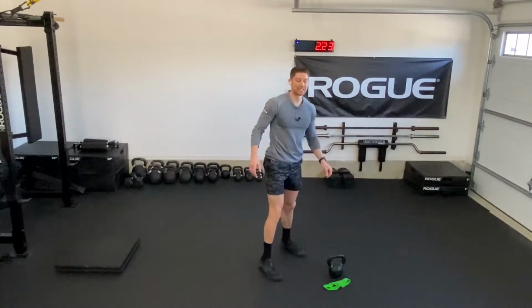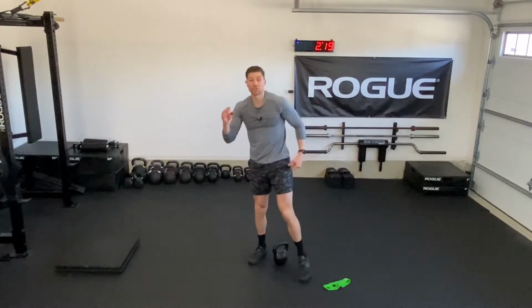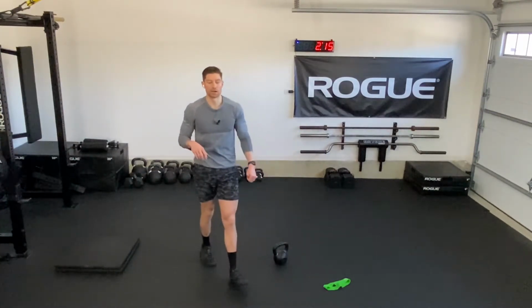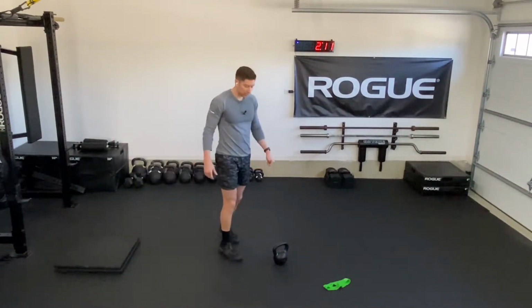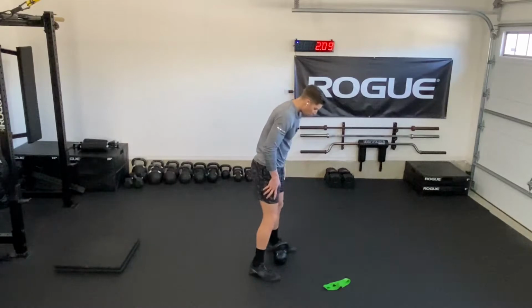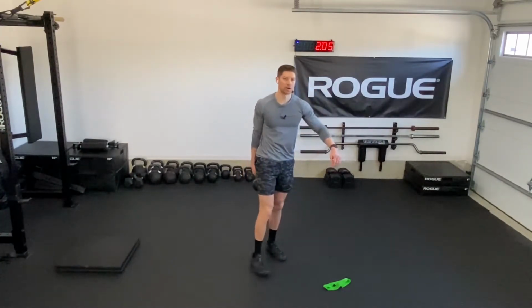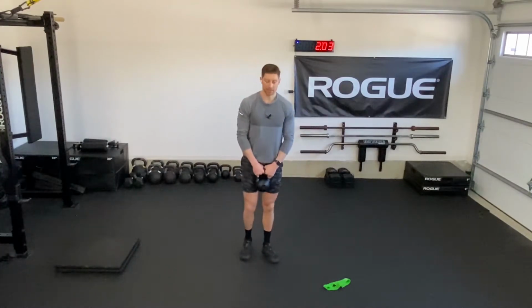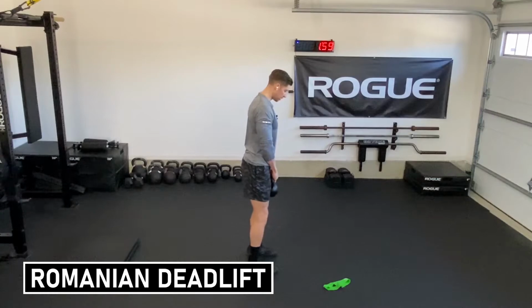Here, crew, plenty of time here, plenty of time. Final set, if those first couple sets felt pretty good, bump up a little bit here, challenge yourself here. We're gonna start on the 200 if you're working with my pace. All right, on the 200, Romanian deadlift for 8 reps here. I'm gonna rotate this way, nice and smooth, here we go.